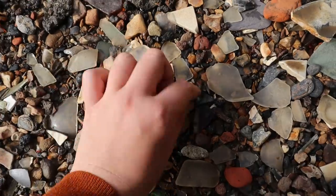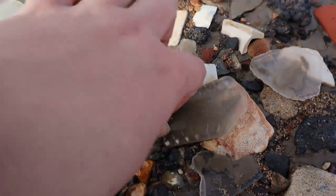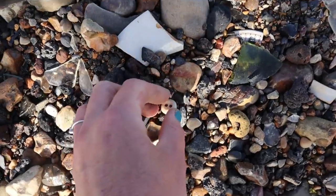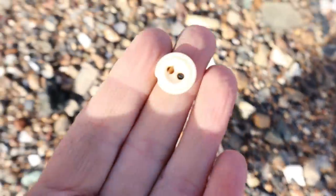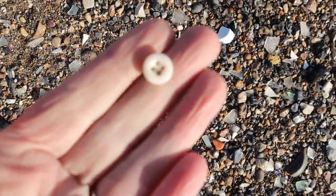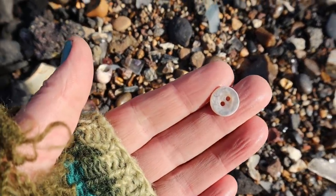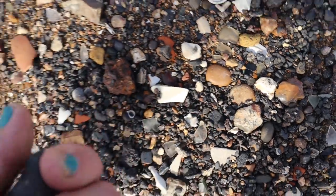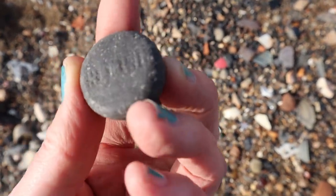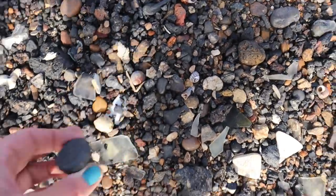Button. It's a lovely little button. Button, another button. Very similar to the one I just found. Buttons. Button day for me. Really worn bottle top. It says something. Can't quite make out. Another bottle stop. Just a spotty one.